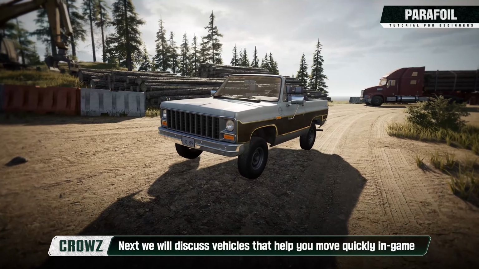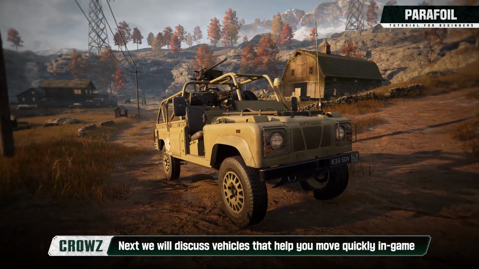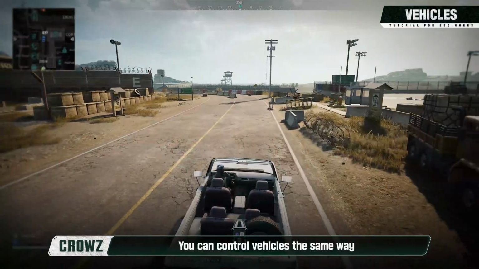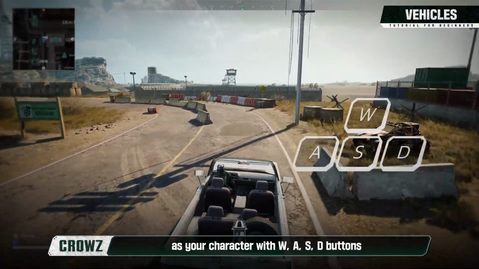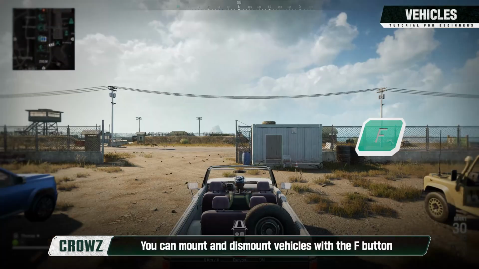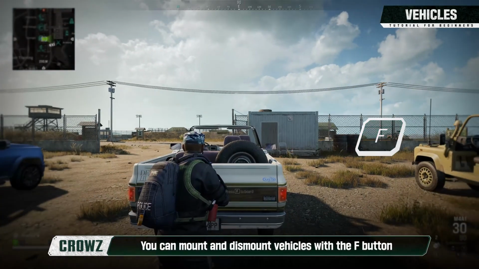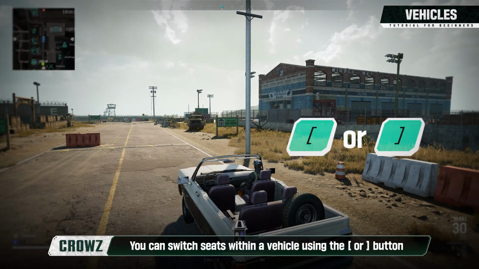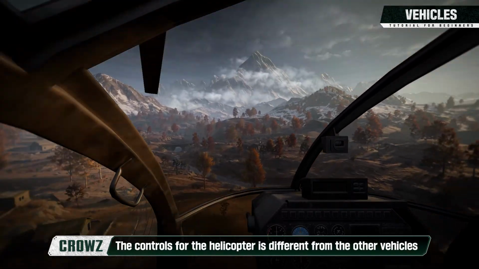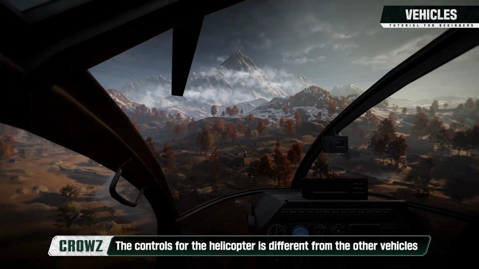Next, we'll discuss vehicles that will help you move quickly in game. Vehicles. You can control vehicles the same way as your character with the W, A, S, and D buttons. You can mount and dismount vehicles with the F button. You can switch seats within a vehicle using the left square bracket or right square bracket buttons. The controls for the helicopter are different from the other vehicles.